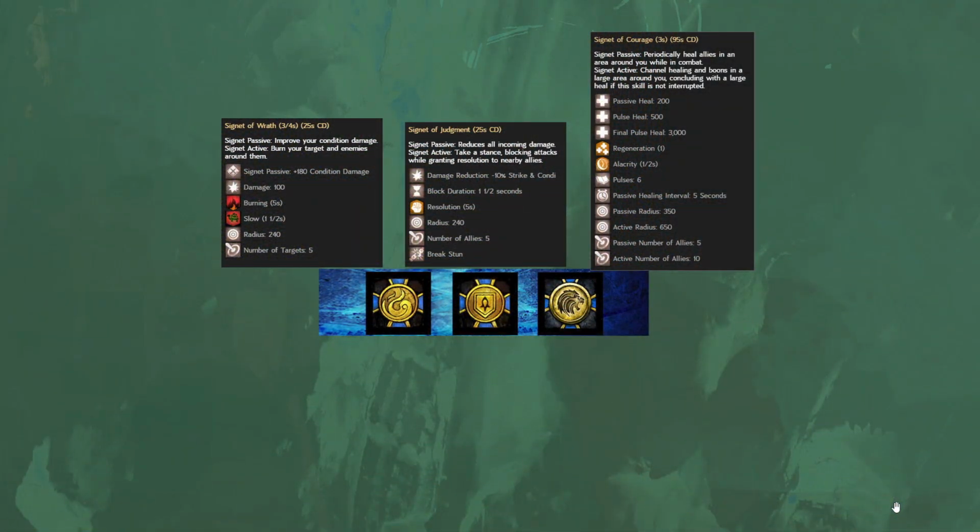And we have Signet of Courage. Signet of Courage I view to be your direct healing elite skill. So I've kind of changed this. And in line with the Feel My Wrath change, this active portion will affect 10 targets. So this will periodically heal allies in the area, but the active will channel healing and boons in a larger area around you. The passive healing will be a little bit less. The pulse heal and the final pulse heal will be a little bit less, considering it will also affect more targets, this being 10 targets.